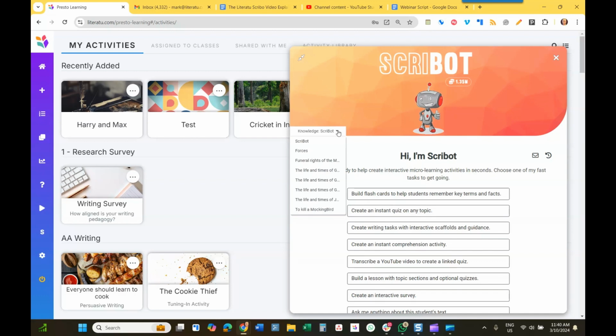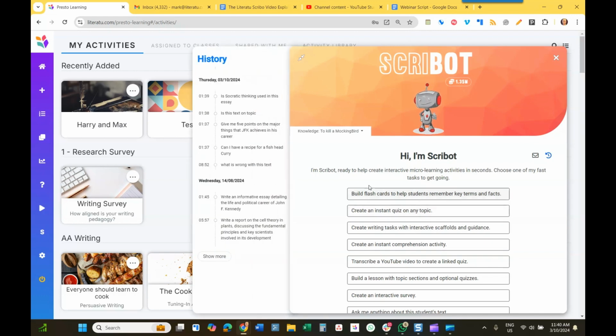You do have Halo connections in here as well. We do have Halos for To Kill a Mockingbird. So if you want to use that as a reference source to build an instant quiz, this is where it all starts converging very quickly and easily for teachers. If you have your own Halo data source and you want to inquire against it using ScriBOT, we're in the game in Presto. So these wheels really support each other as you move around.